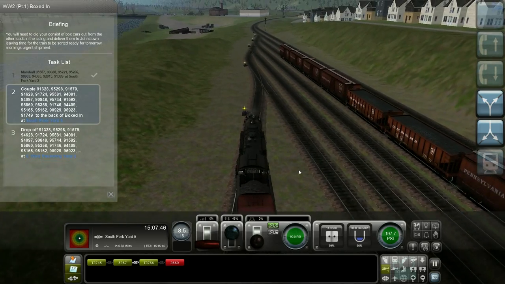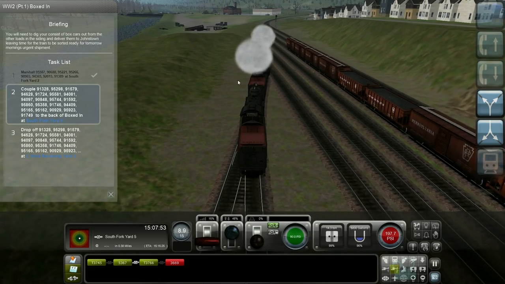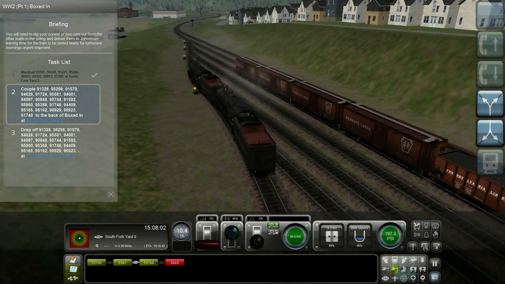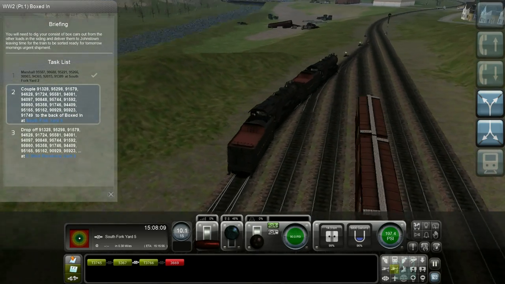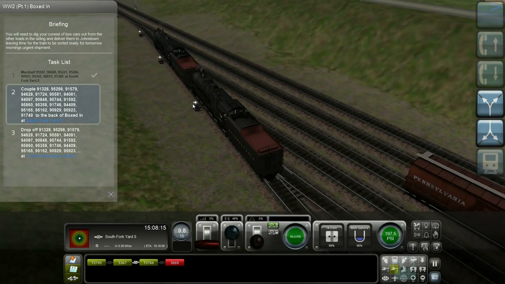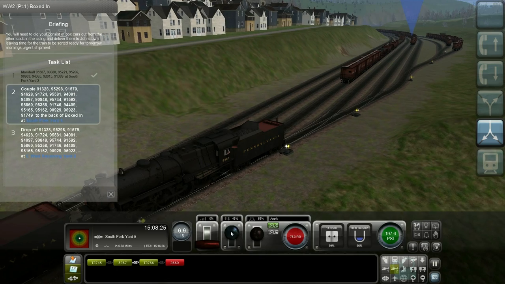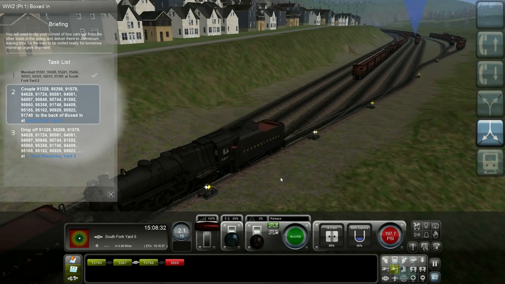Okay, so we're gonna have to go ahead to this switch here. Steamy. Yeah, we need a second switch over, so this one right here will switch and then back up. This guy, right here, this one. Full bore, back up.